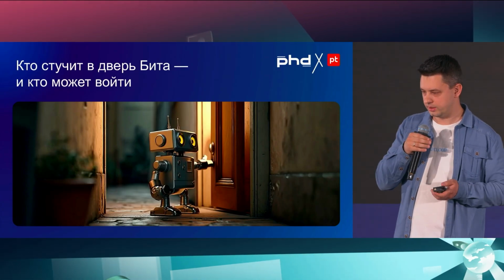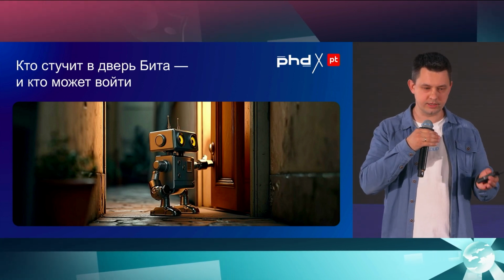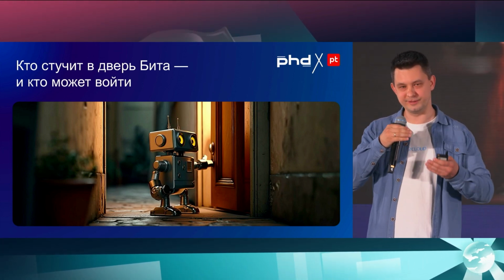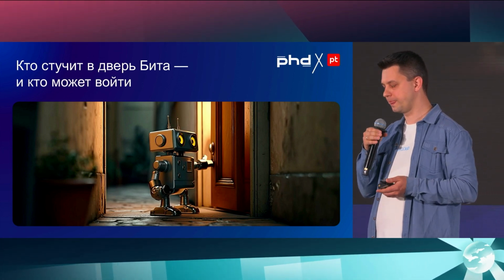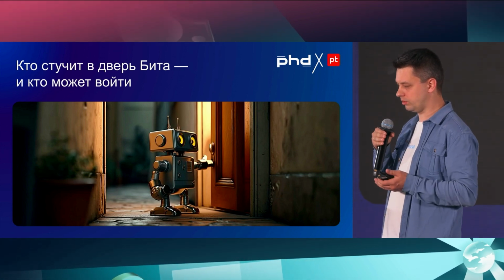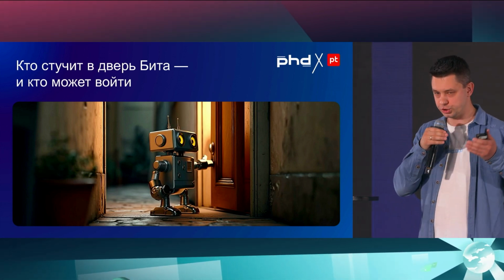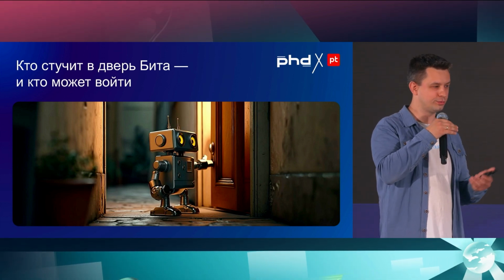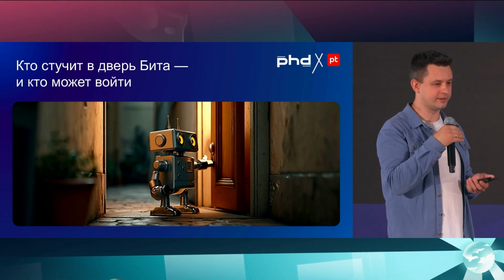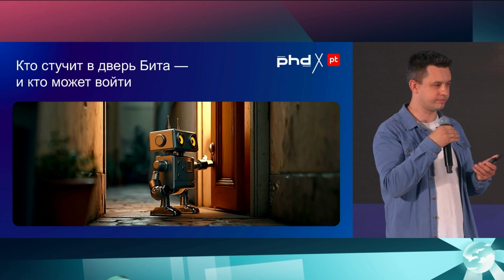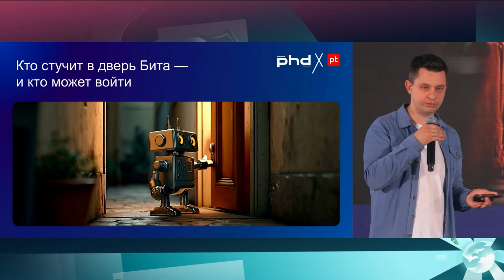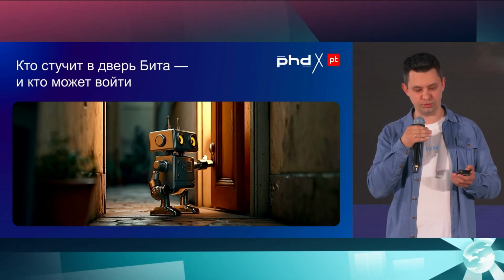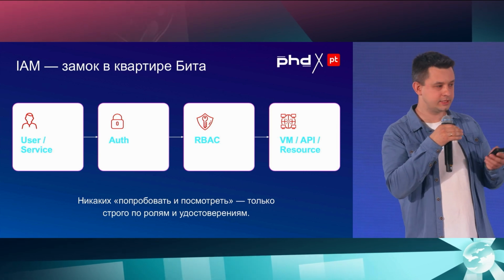Now, having considered all these mechanisms, the Bit robot understood that throughout his life cycle, from creation to deletion, his data is safe. And so the Bit robot got to his virtual machine. He traveled along the virtual network, he placed his stuff in a storage, but then he thought about who can come to his house, who can knock on his door, and who can come without even knocking.